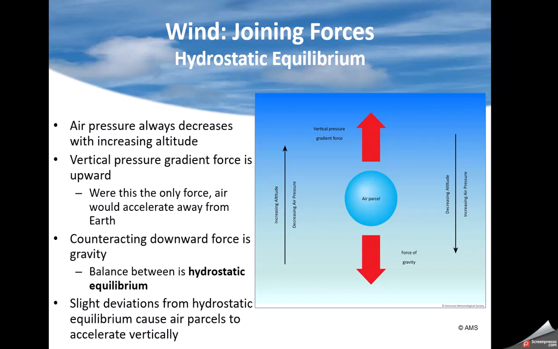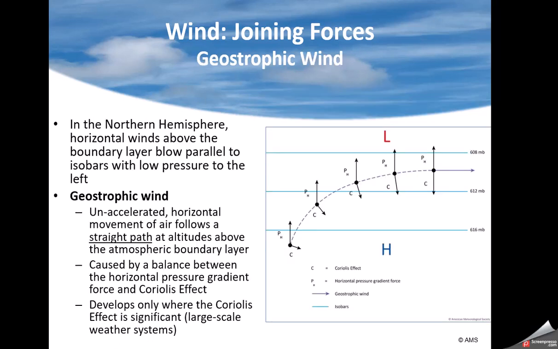It means that air parcel has got to move at the same rate up or the same rate down. And if nothing's pushing it, it's going to stay exactly where it is. But it can move up and down. Say an air parcel hits a mountain, it's going to go up the mountain, come down the other side, it might be pushed back down. But gravity and vertical air pressure are balanced in hydrostatic equilibrium.